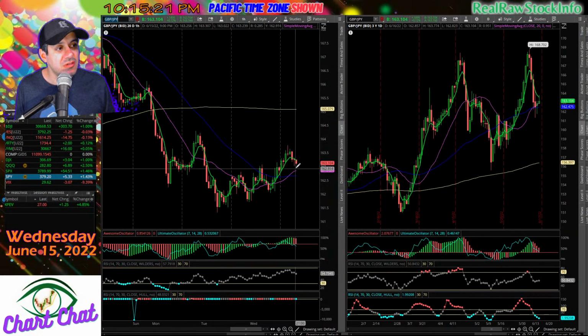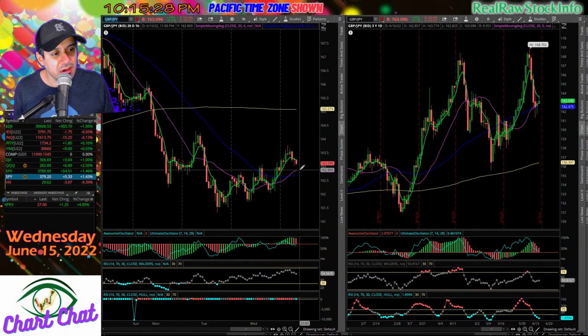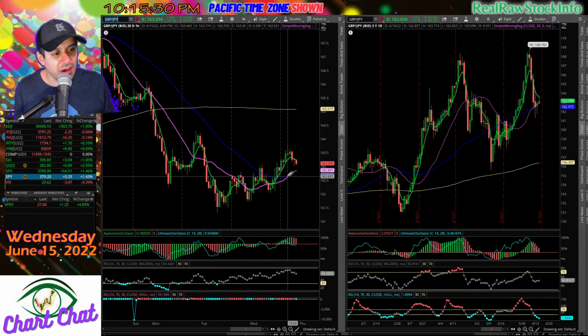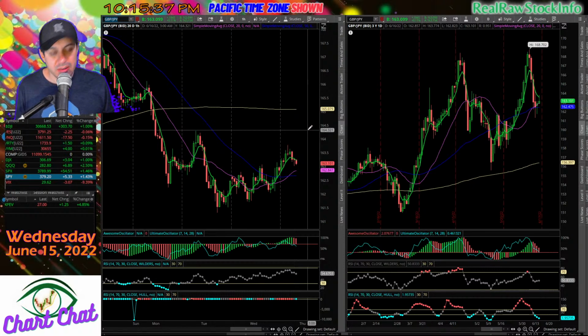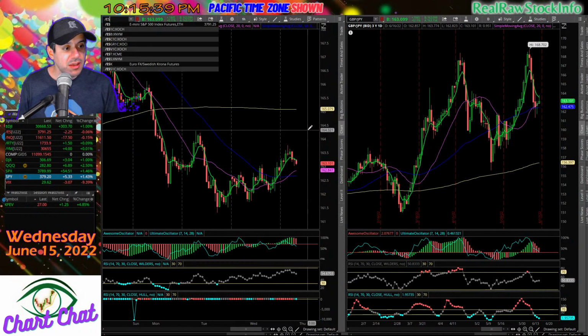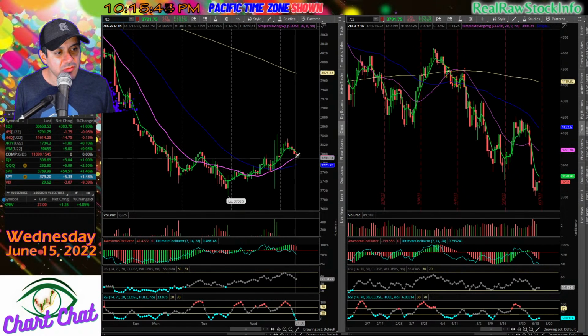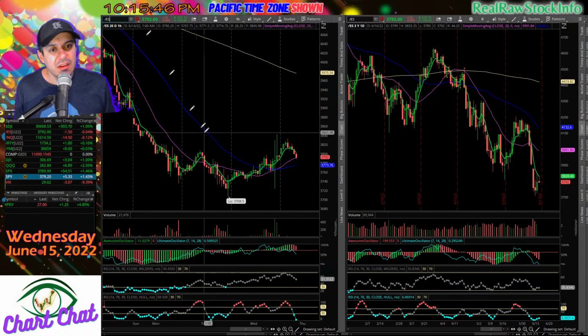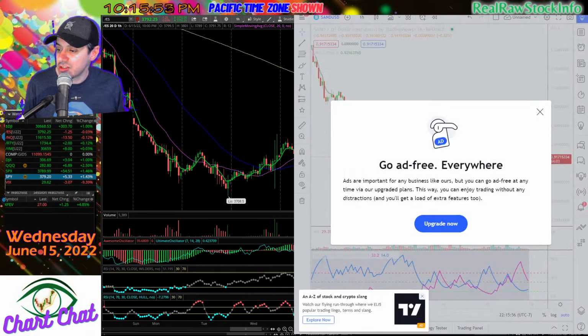Similar action. What would be cool on this British pound, Japanese yen, is if this purple line was a little more angled up. That would be awesome. Let's see what it looks like on the ES futures. No, it's the same. It's kind of sideways. But similar action there. Let's take a look at our TradingView charts.